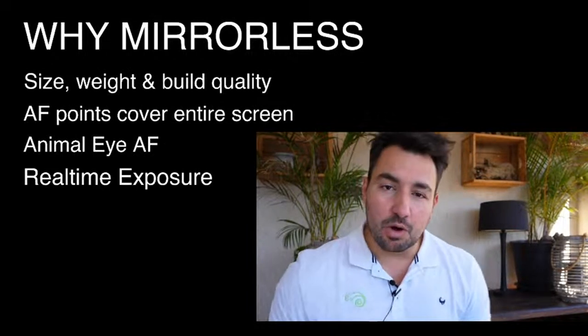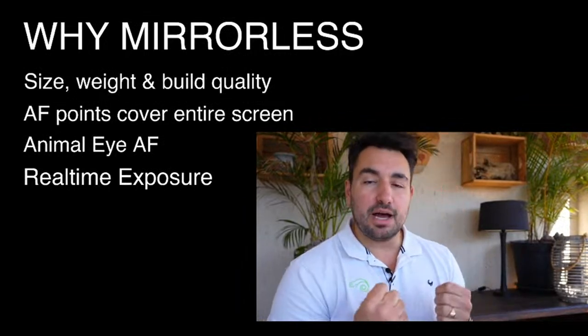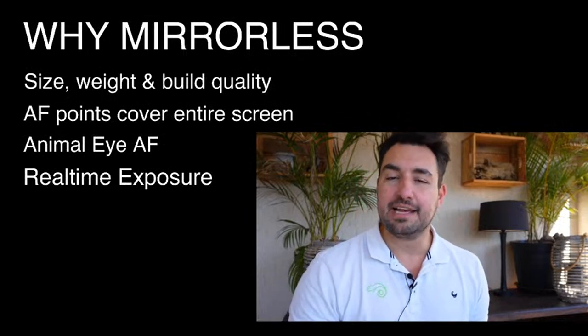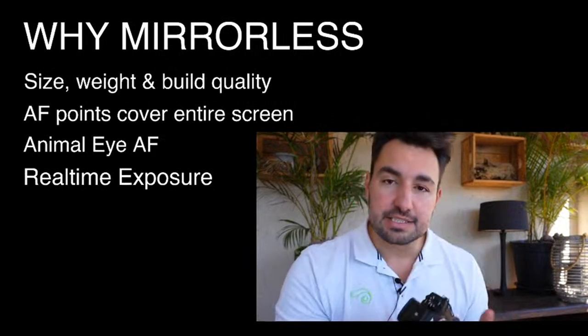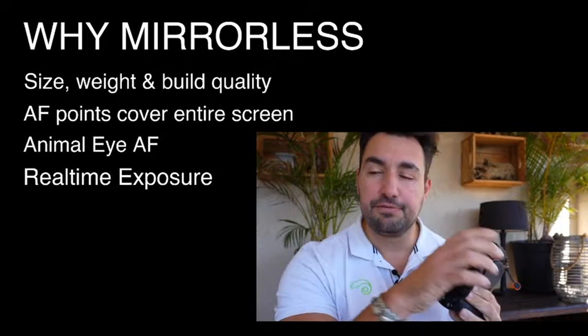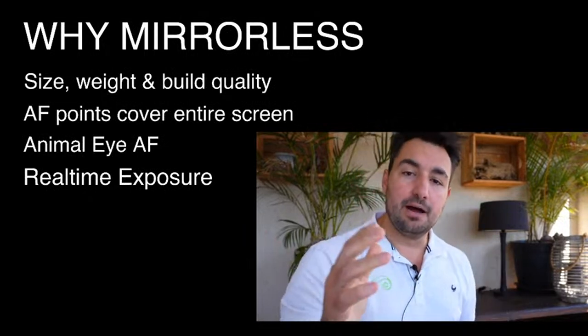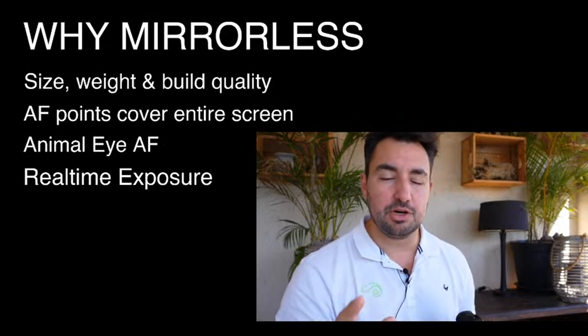Now this as well, the real-time exposure change. Now I'm a safari guide, and I'm a photographic safari guide as well. So I'm constantly assisting my guests with settings. So I will go and take a photograph, and on a DSLR, what I used to do is I have to quickly, before my guests even start photographing, try to get the exposure right. Usually shooting in aperture mode or in manual, working out what the correct shutter speed and exposure balance would be.